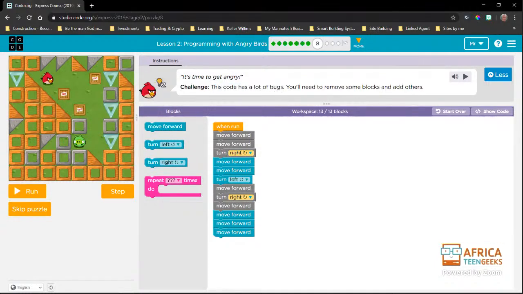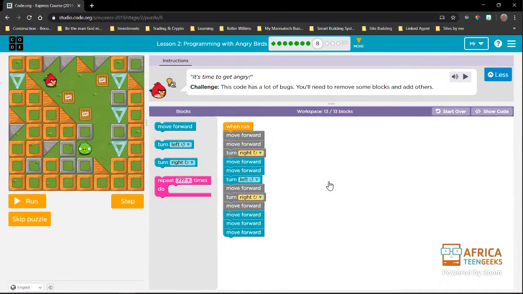So bugs are mistakes or problems, right? In coding language, we say this code is buggy if the code is full of mistakes and problems, and the action of debugging code is going in and fixing the code, right? That is what the term debugging and bug means, or bugs, when we're speaking about code, right? So when I say debug the code, please don't bring a fly swatter and start hitting the computer screen to take the bugs away. It's not going to work like that. Be certain that you understand these bugs are mistakes in the code. It's not referring to actual bugs. You'll need to remove some blocks and add others.